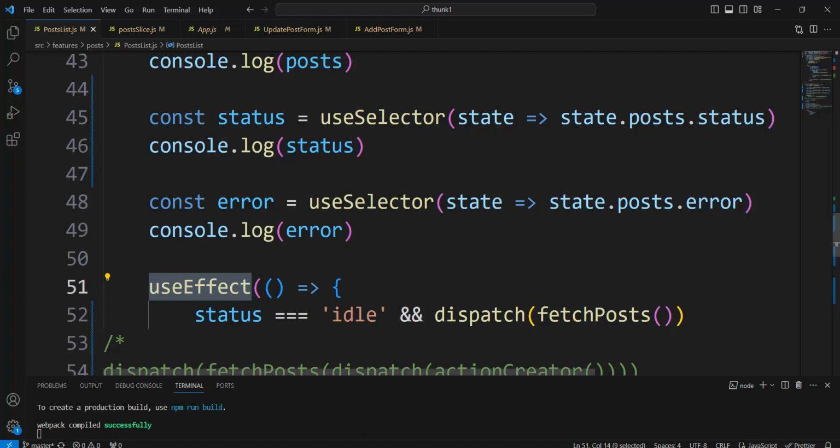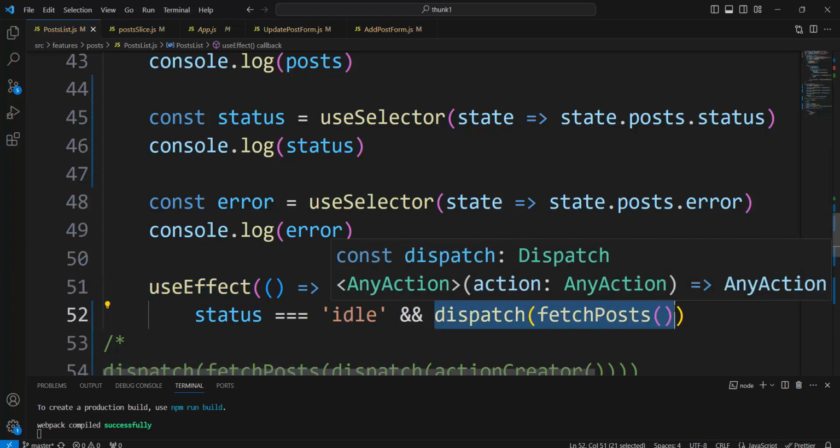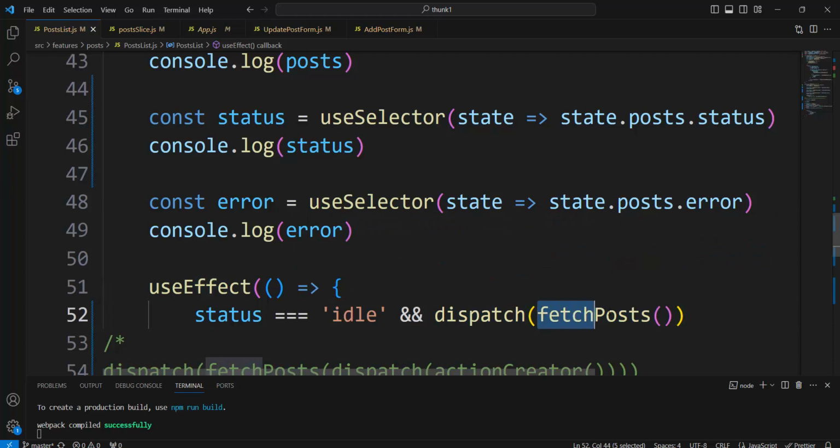And in useEffect, we start fetchPost thunk, dispatch fetchPost, and fetchPost is a thunk that will dispatch at first the pending type of action creator, after that fulfilled if all is okay in the asynchronous process, and all the posts in that action would come to the Redux store reducer.